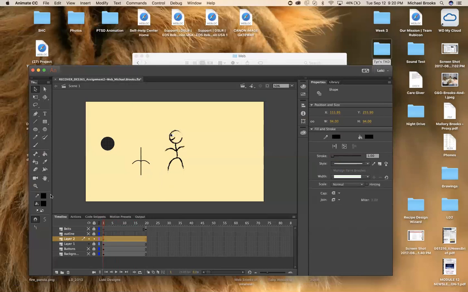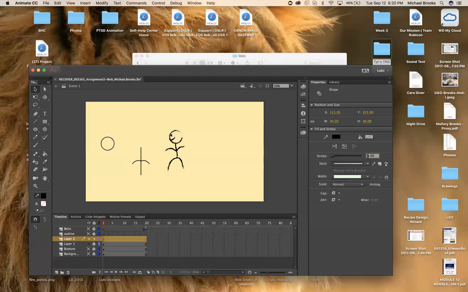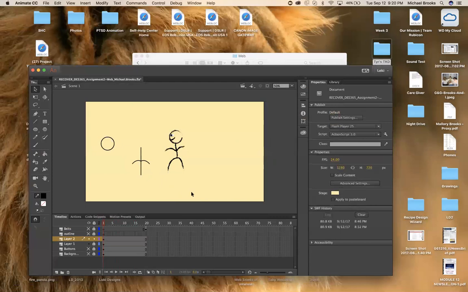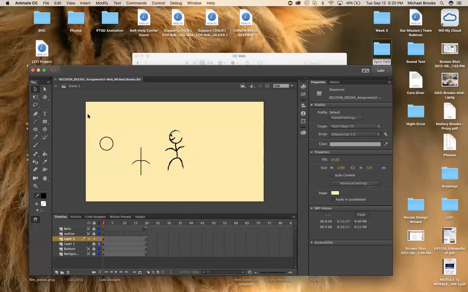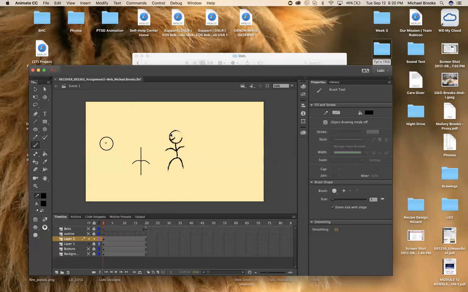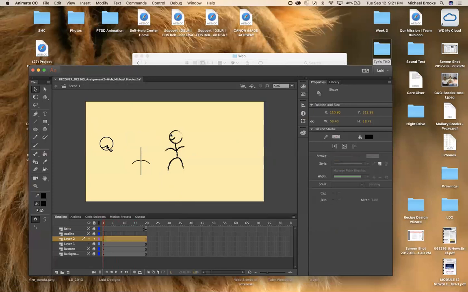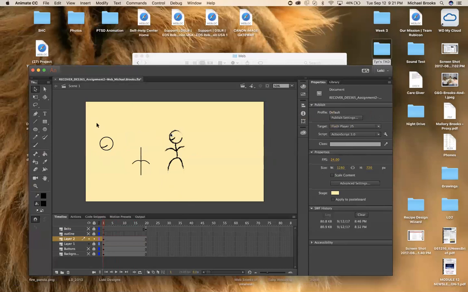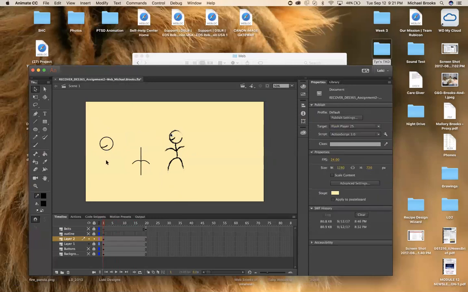Okay, the person's head. We're going to change the fill to nothing, right? And make it a little thicker. And we're going to take this, yep, perfect size. Make the smile. All right, now if I click it, it selects the whole thing. I should have, but anyway. Like I said, I need to uninstall mine and reinstall it.